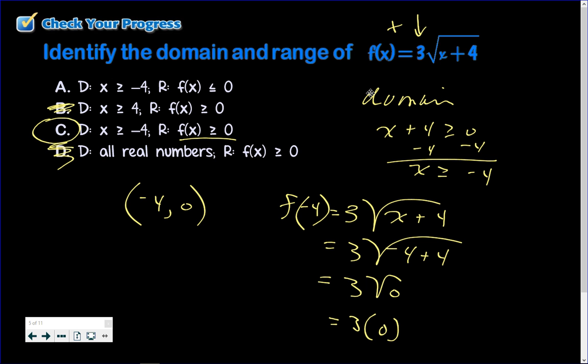Now, one thing I want you to notice: we talk about transformations. That's the whole reason why we go over parent graphs. Are you with me so far? We start talking about parent graphs, then we start talking about transformations. Is everybody clear with me? Here's what I want you to notice more than anything.